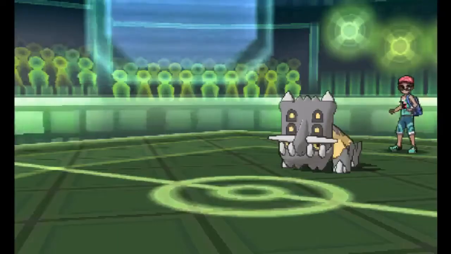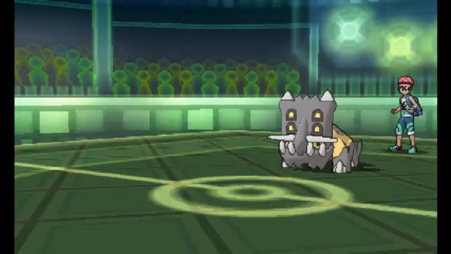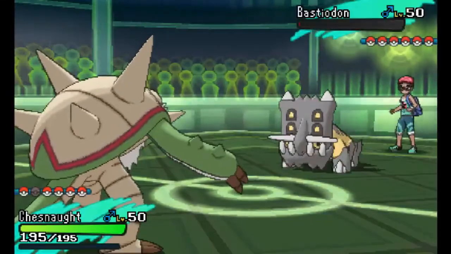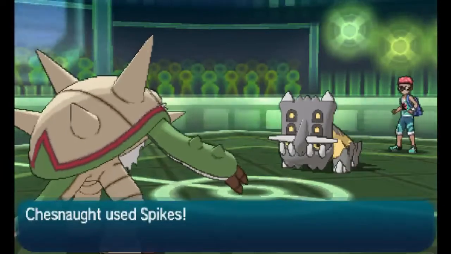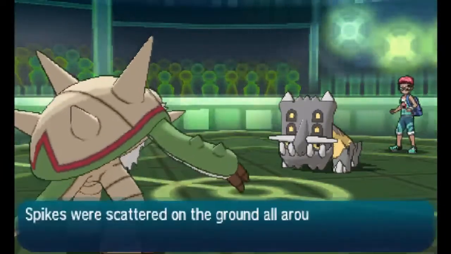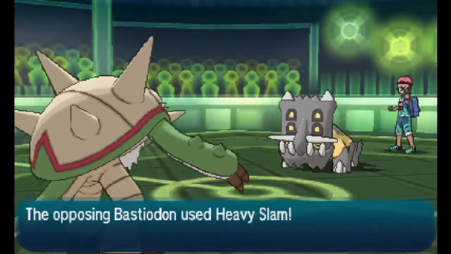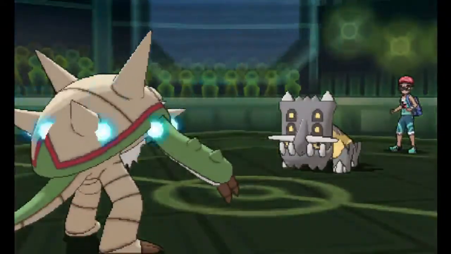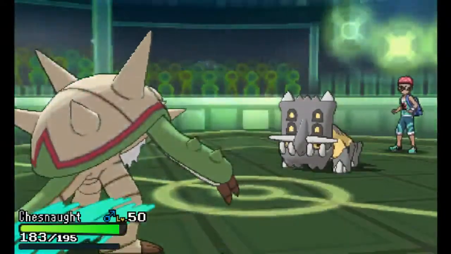So unfortunately for me, my Claydol goes down the first turn, but it's not the worst thing because I still have Chestnut. Chestnut does have spikes, and I can still get some hazards up, even if it's not Stealth Rocks. But looking at his team, he doesn't really have anything that is weak to Stealth Rocks, so maybe spikes are the better hazard in this battle.